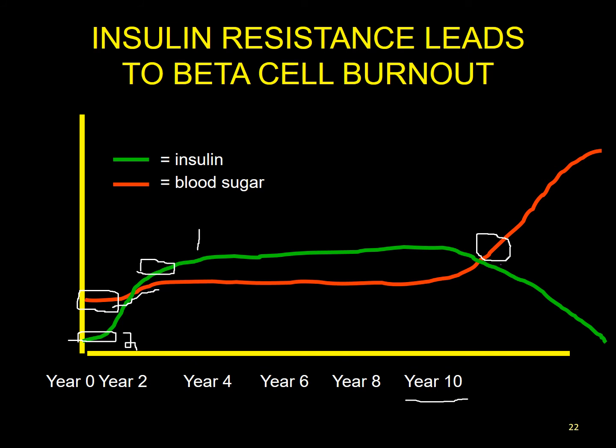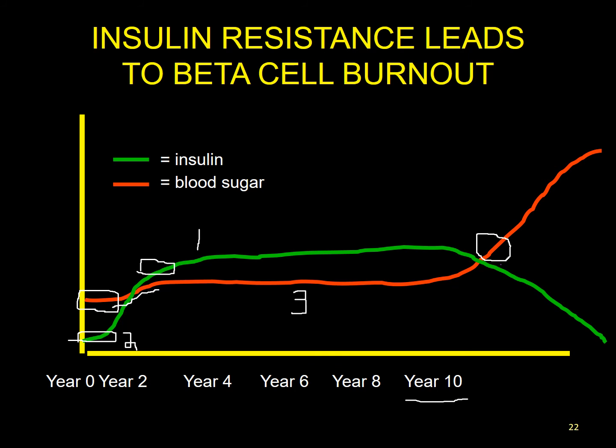So they're making a lot more insulin, but that's okay because the beta cell can. It's making supraphysiologic levels of insulin, and if you measured it now, it would be high. But this is enough insulin to keep the sugar under the threshold of diabetes. It keeps the sugar normal. The patient is normoglycemic, and if you did a hemoglobin A1C, it would be fine, and that's what I'm labeling as 3. So for this big period from year 2 till year 10, you can see that insulin levels are high and it's keeping sugar levels normal.